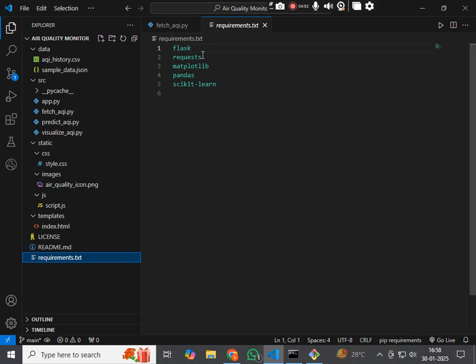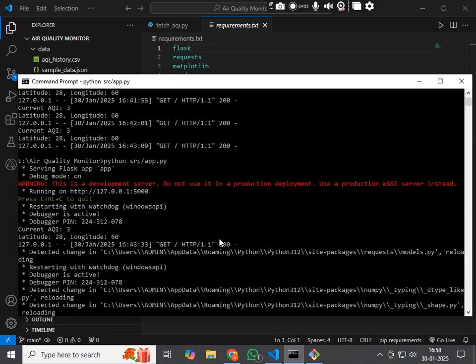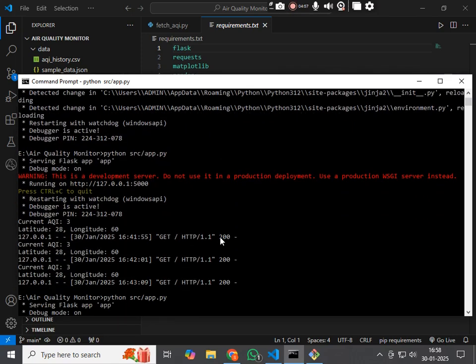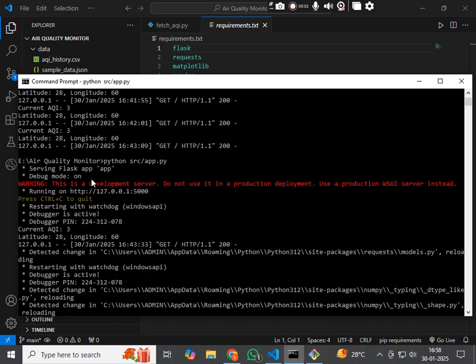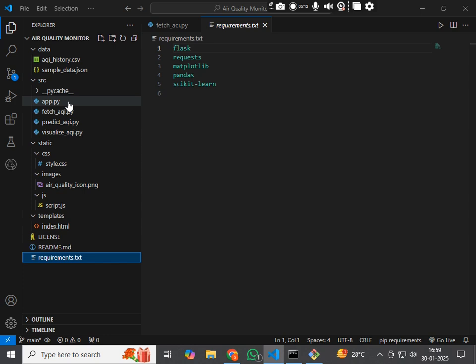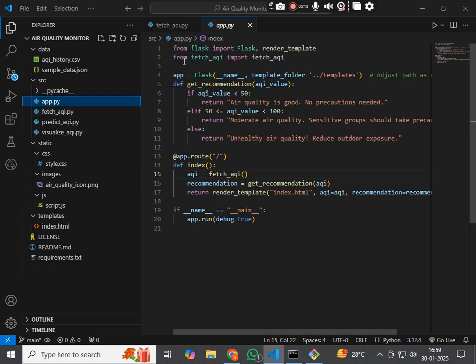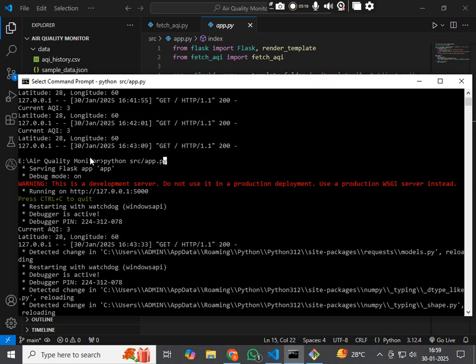Now I will show you how I've run the Flask application, how I've installed the requirements list, dependencies list. You can see that I have run that in my project folder, and I've run the Flask application. Here is my project folder with the files. I've installed the requirements.txt, that is the dependencies. You need to install it prior to running the application, and here it's giving a URL to visit in the web browser.